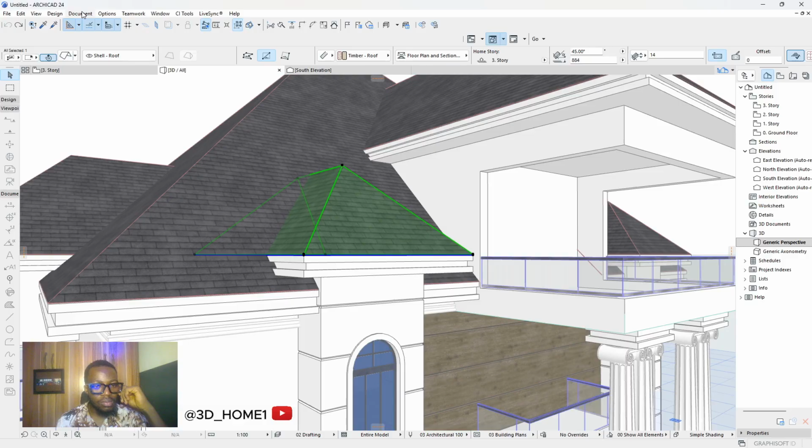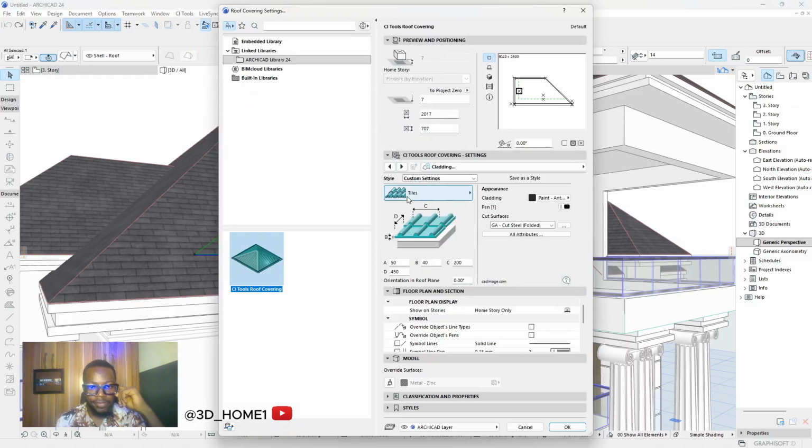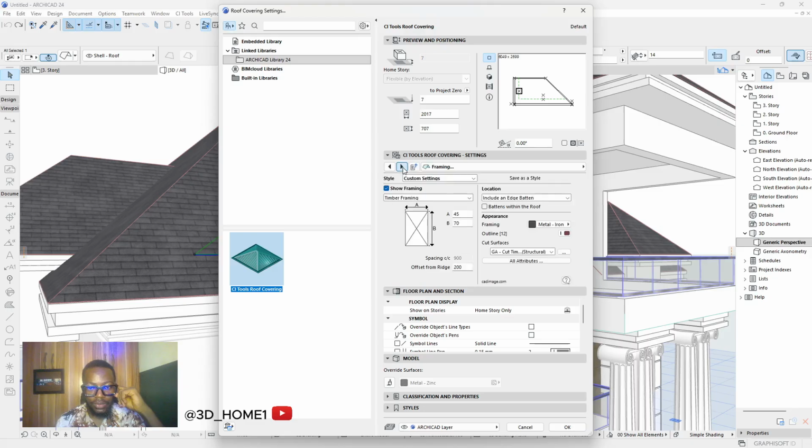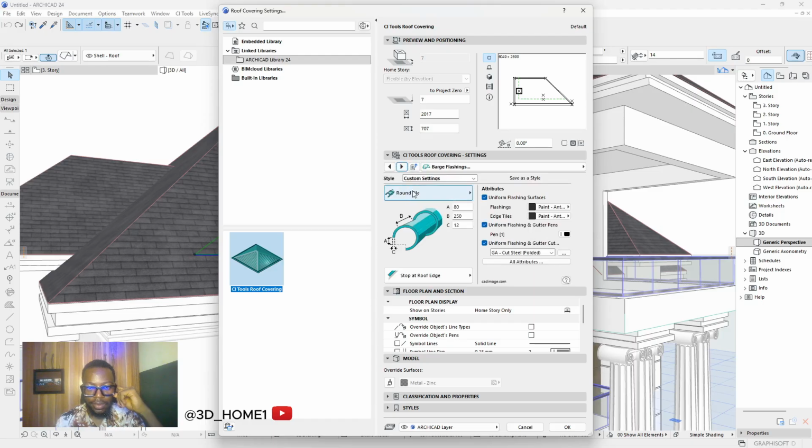Now Cadimage covering, roof covering, and then let's do the adjustment. Rich cap, where are you? Okay, rich cap, we don't need this. Just use flat. Square tiles, round.